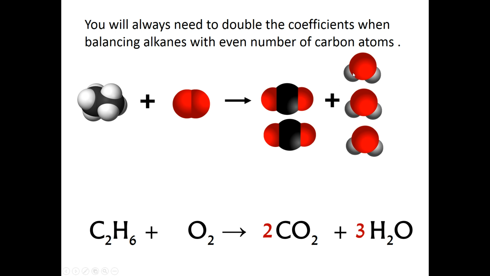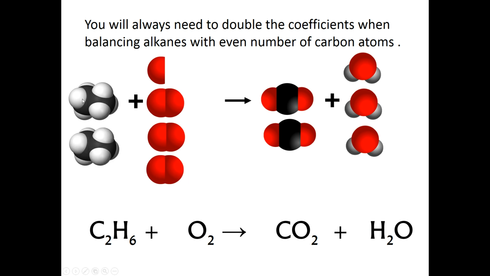And when I now try and make a number in front of the oxygen, you'll notice I've got 1, 2, 3, 4, 5, 6, 7 oxygen atoms. And so if I try and make that into a molecule, that's 6, and I can't make 7, use up 7 atoms, I've got to have half a molecule, and that doesn't work. So what we just do is we get around it by doubling it up.